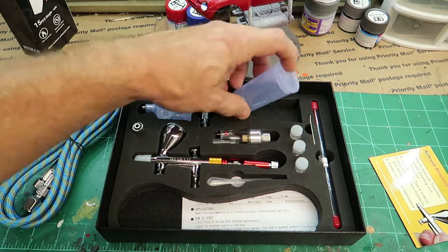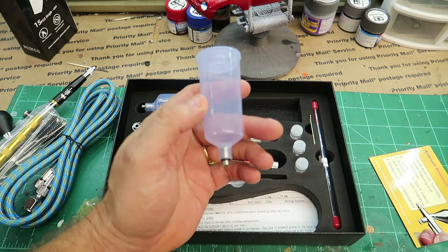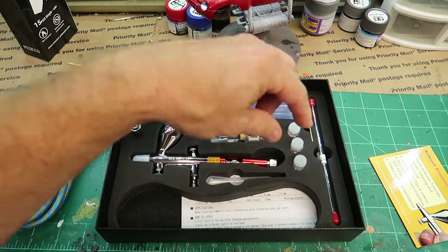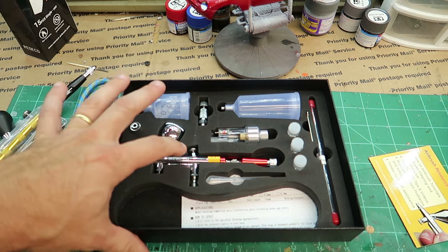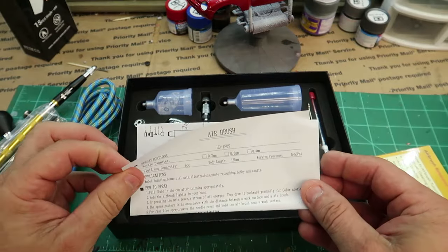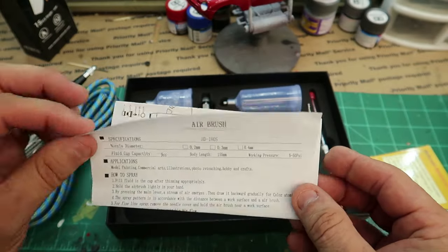So if you're spraying a lot more paint, maybe I need to do that sometimes, because I do find myself right in the middle of a paint job, I've got to refill. So maybe I'll need to try some of these larger cups. It's got the 2, 5, and 3 or 3.5 needle. I don't know if it's 3 or 3.5, but anyway, it may say right here. It's a nozzle diameter. I don't know, maybe it says 3, 4, 2.